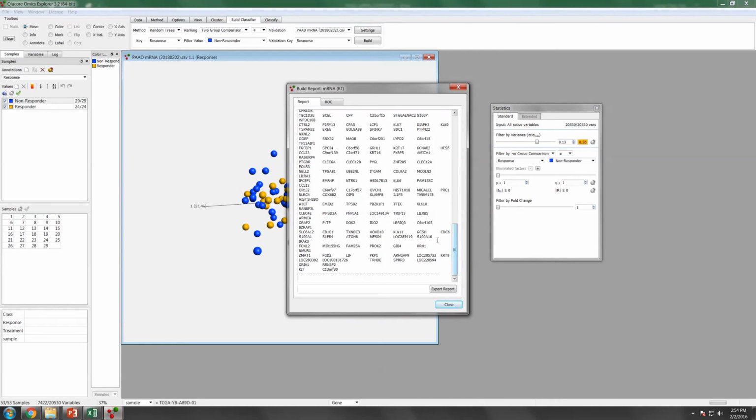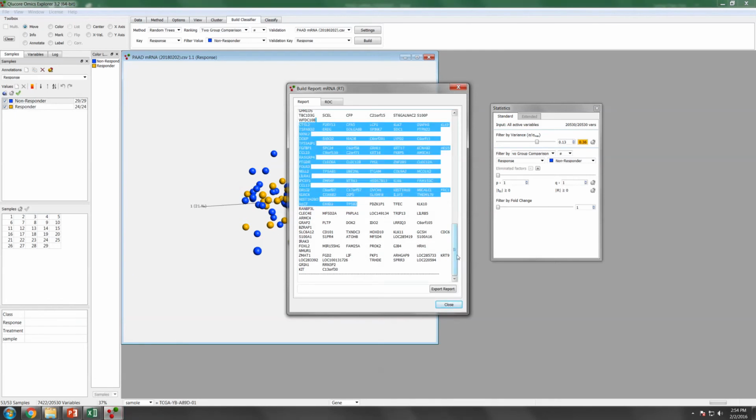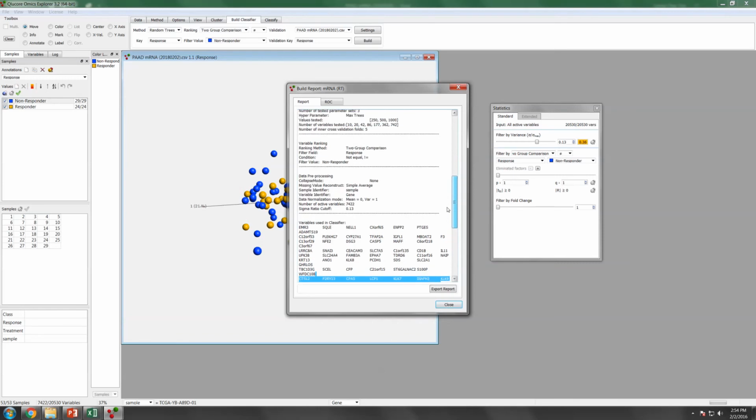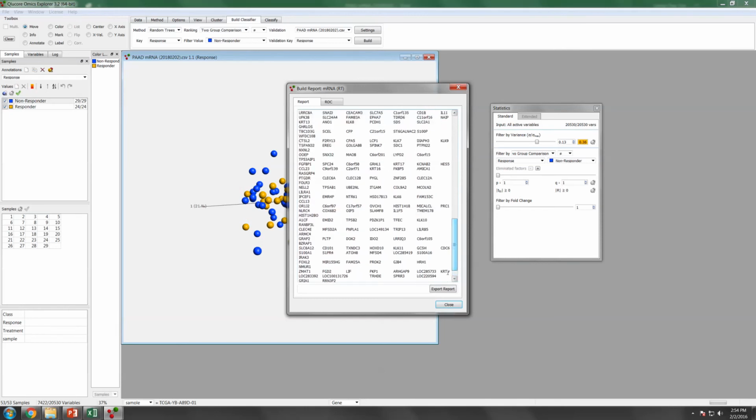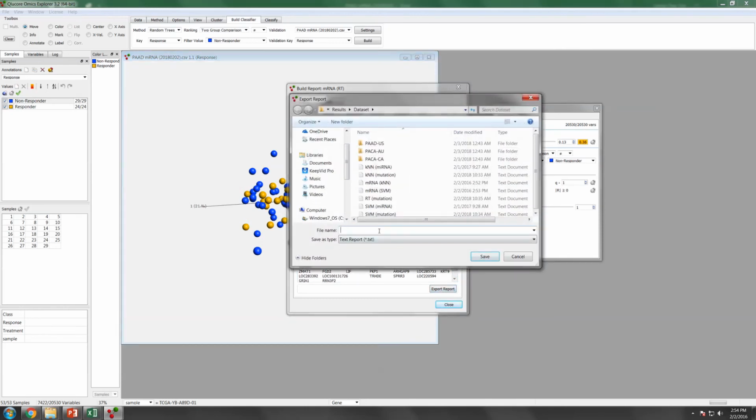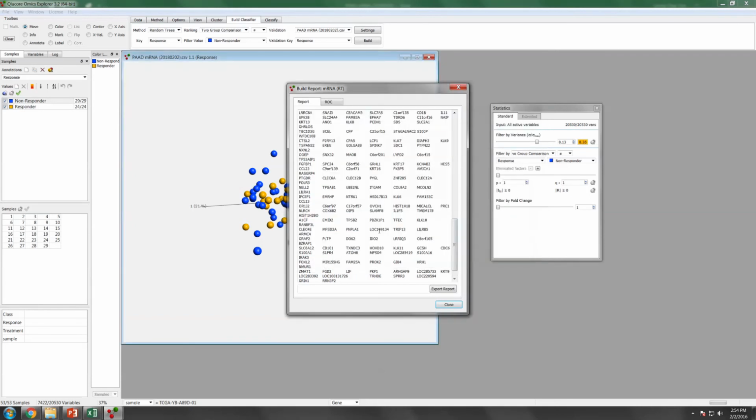Wow, the random tree gives you quite a number of classifiers here. Let's look at the accuracy. How does it perform? Well, it's actually quite good. Its accuracy is about 1, so that's great. I'm going to export this out, and I think that is pretty much done with the model building.